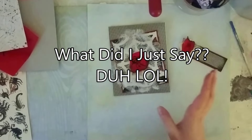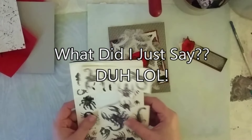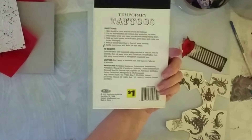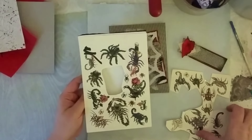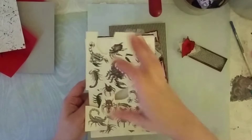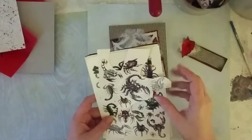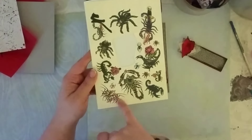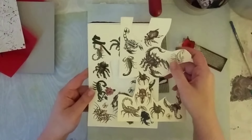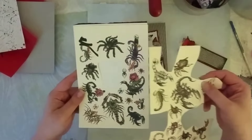My second tip is actually temporary tattoos. I got these a long time ago at the dollar store — I had like several sheets of these. Now, I personally hate spiders. I'm terrified of spiders and these are creepy — you got some scorpions and tribal stuff. But it being Halloween, I kind of got to bite the bullet and use the spiders.